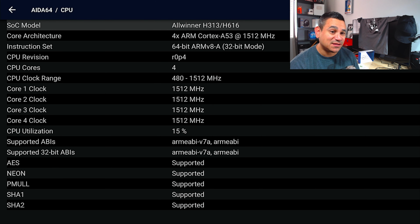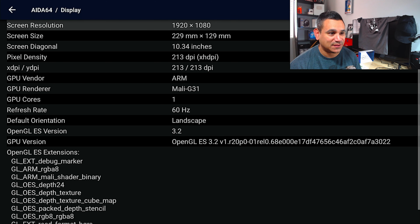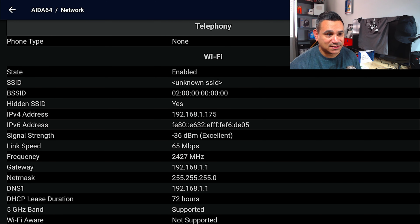Now this is the Allwinner H313-H616 is the SoC model. Allwinner has some really good stuff there. For some reason the box, the labeling and the way it works is a little bit different. So, just keep that in mind. ARM Cortex A53. Now, as far as your GPU, it's running the Mali G31, HDMI cable is good. It's running the 1920 by 1080.